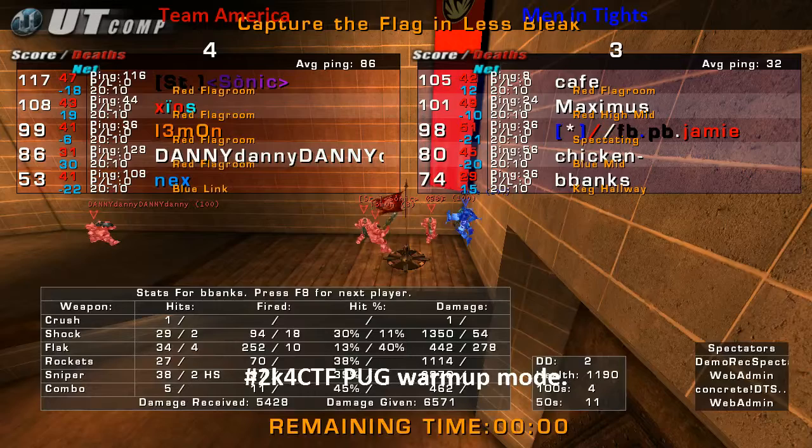So there you go. First map of this PUG, overtime. Off to a good start. Teams are playing very differently. You can even tell the frag difference is palpable on the scoreboard, but it didn't necessarily translate into an uneven game. So it'll be interesting to see what map gets picked different and how it gets played. So we'll see you there.